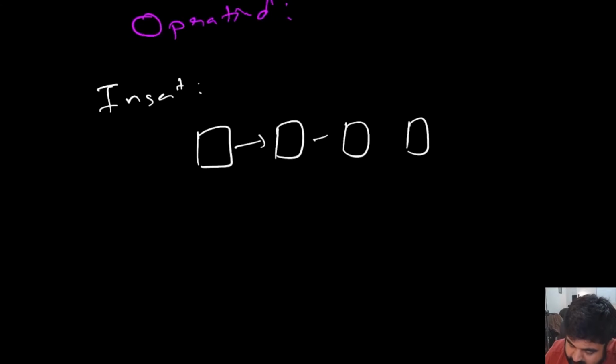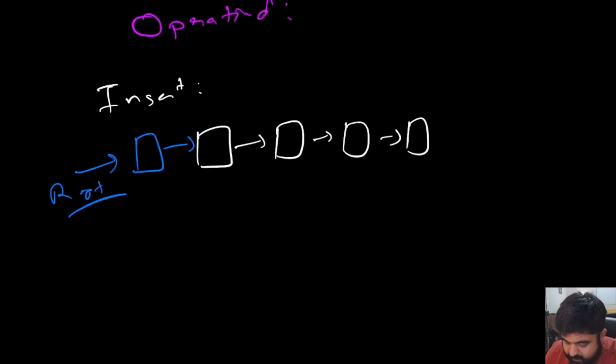Now in this case, if you want to insert some element at the very beginning of the linked list, it is quite easy. All you need to do is add one more node over here, point that node to the previous first node, and previously your root node was pointing to this node, so delete that, and now mark this as your new root node, and that's it, you are done. So insertion at the beginning would be done in big O of 1, or constant time.